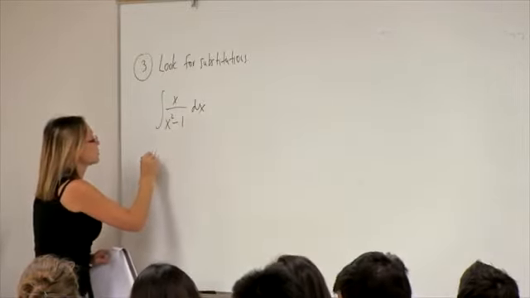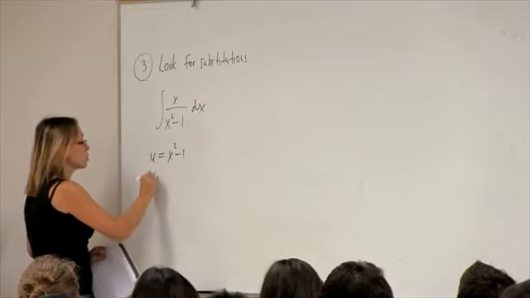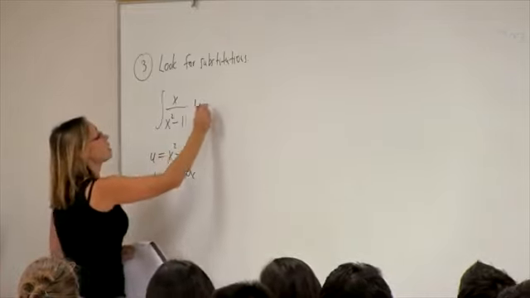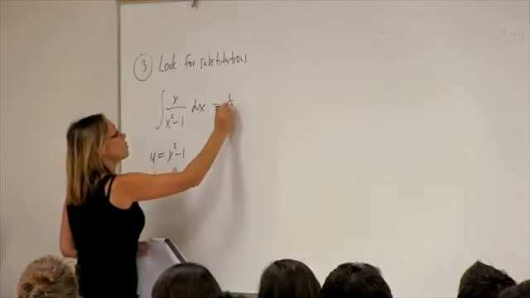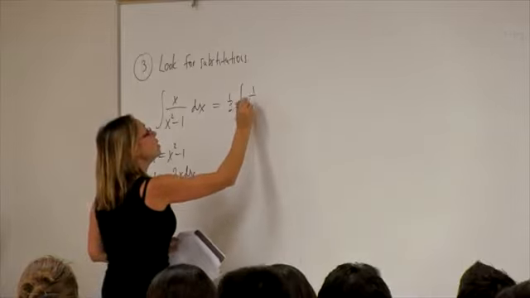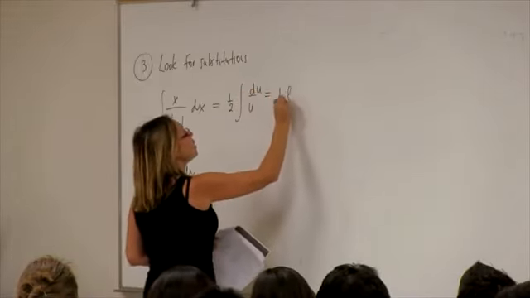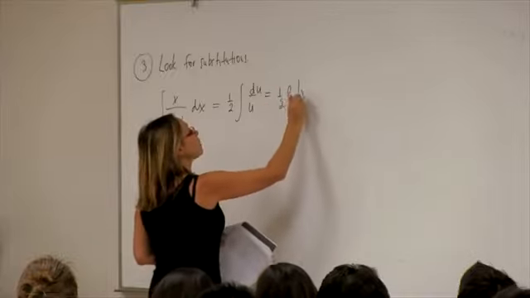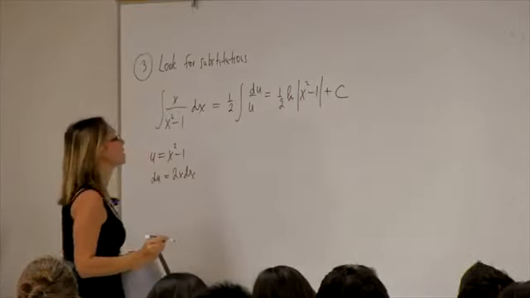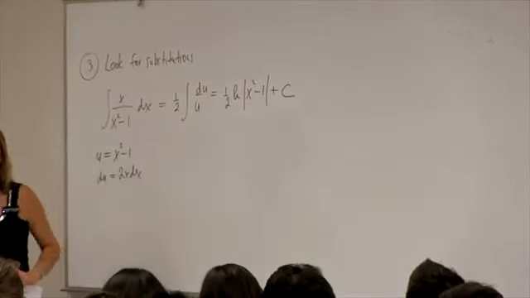So I can use the substitution u equals x squared minus 1. So du is 2x dx. And I can rewrite it as 1/2 times 1 over u du. So that gives me 1/2 log of x squared minus 1 plus c. Right? What if I didn't think of this substitution? What would be the other method?